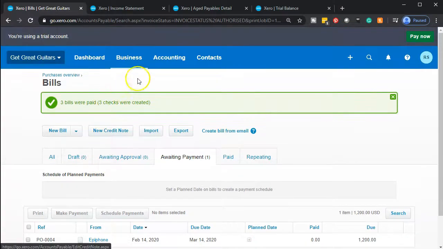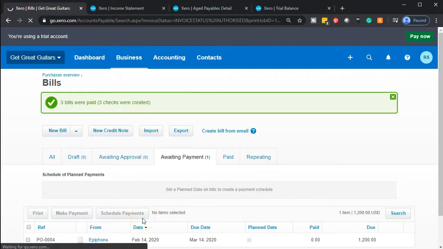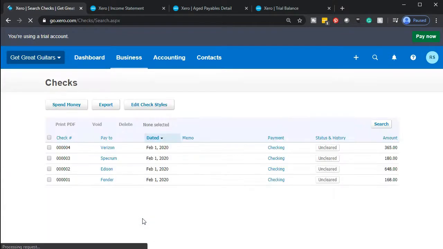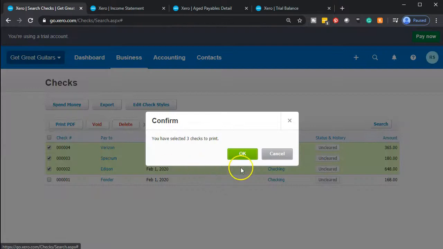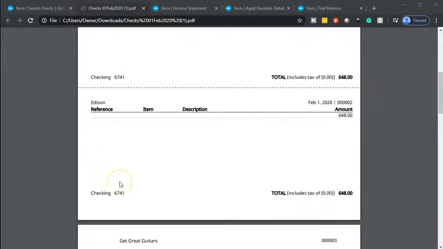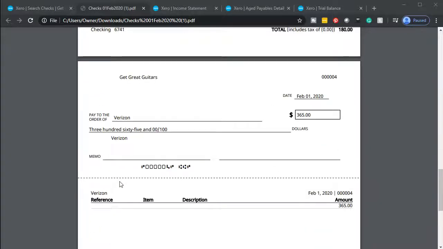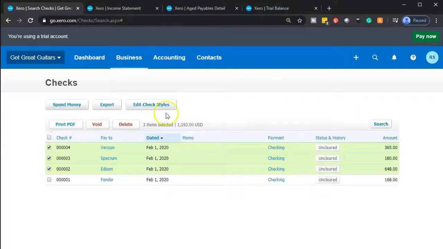And then if you go to the drop down up top, if I went to the business drop down and go to the checks, we're going to have the list of checks that we have paid, and we could select them. If we said, oh, we didn't print them last time, we had the Spectrum, the Edison, and this check. So if I was to say, hey, I want to send them to the PDF printer, so there's our 3 checks in the PDF printer, and here they are, and they generate these in order. So as you can see there, I'm going to close this back up, and let's take a look at our reports now.